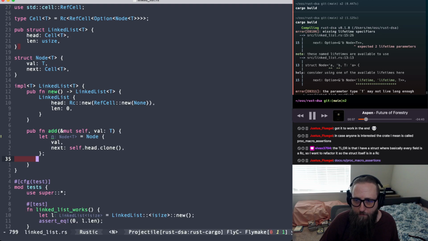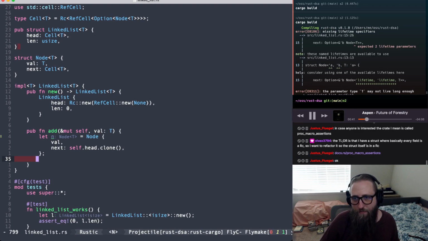So good stuff. Okay, so we have our new node, and now we actually just need to increment our length, right? And then set the linked list head from the old node to the new node. And I think that's all we have to do.